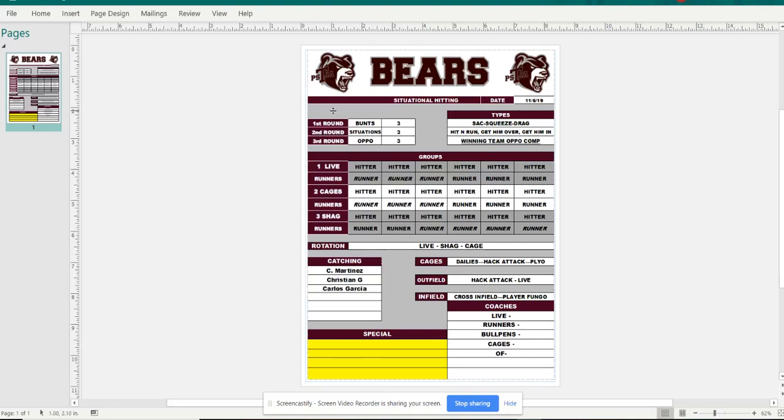All right, so what we do on our situational hitting is we go 3 rounds. What you're going to have is over here, you've got the different rounds, how we have it set up. These can all change, but what we do is 3 bunts. So we start off with a runner at second base. So we sack him over to third. Then we squeeze him in, and then you're going down the line as you drag.